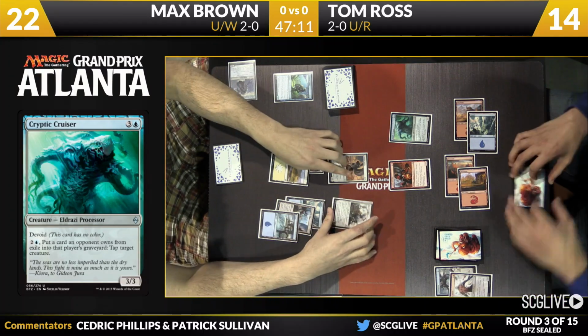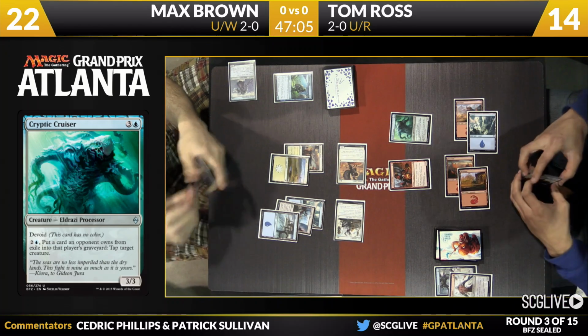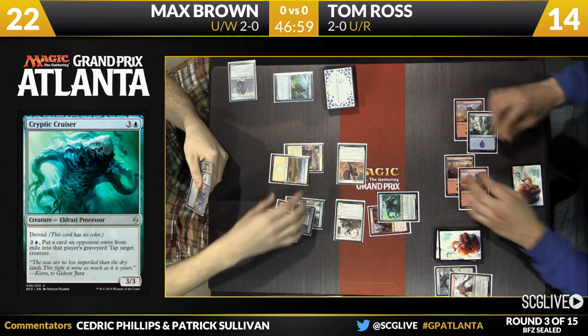A Cryptic Cruiser there for Ross last turn. 4 mana, 3/3. Not anything too special going on there. Do get the tap target creature. I guess it is a tapper. Expensive combo for the ability with Sheer Drop. Yep. Just multiple combos with Sheer Drop.